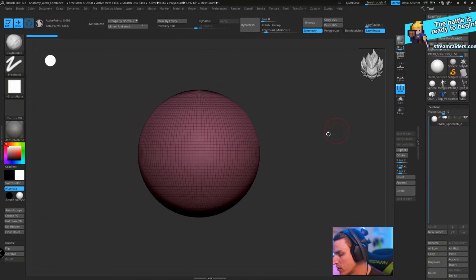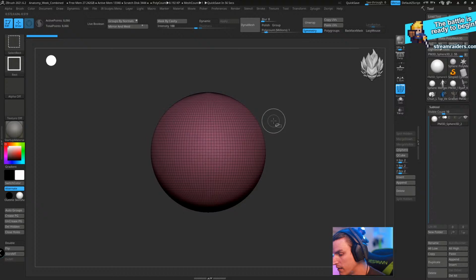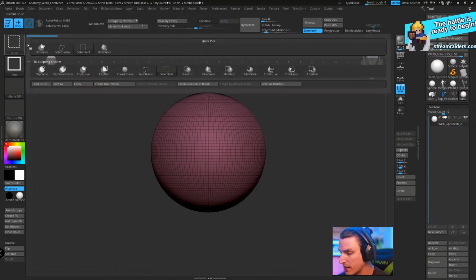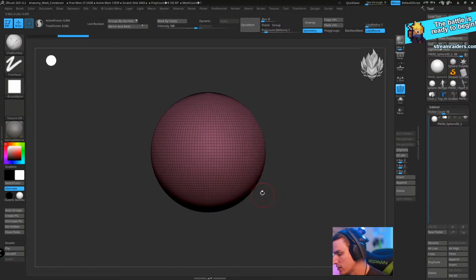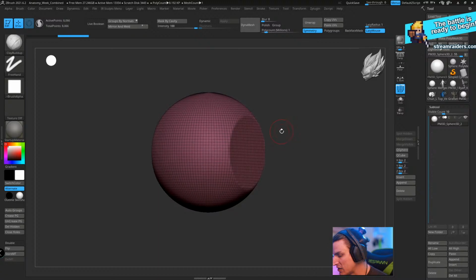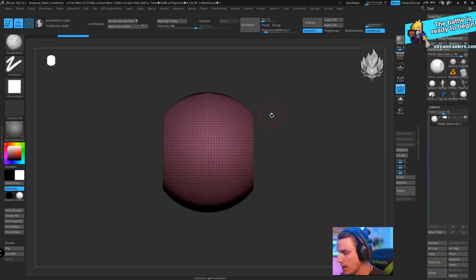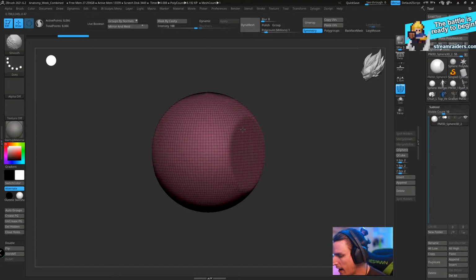But to answer your question on how to get the proper forms, I do a block out method where I will basically take a sphere, I'll take clip curve, and I'll clip the sides using symmetry just to give that shape, because again, heads are not round, they are more like oblong, egg shape.